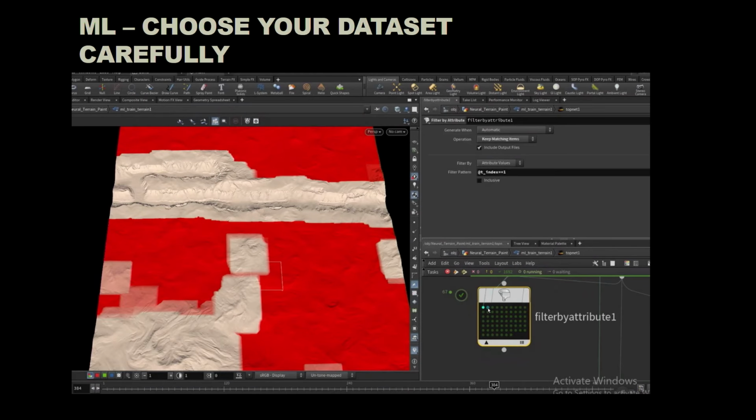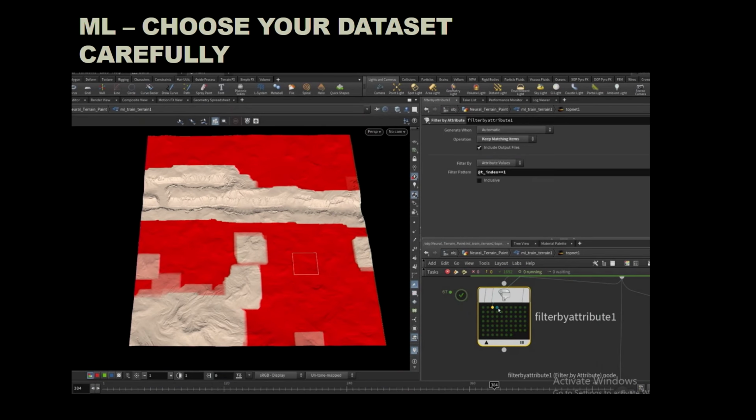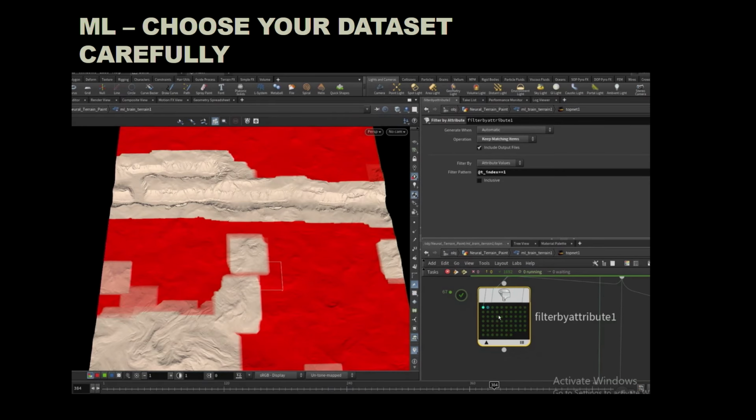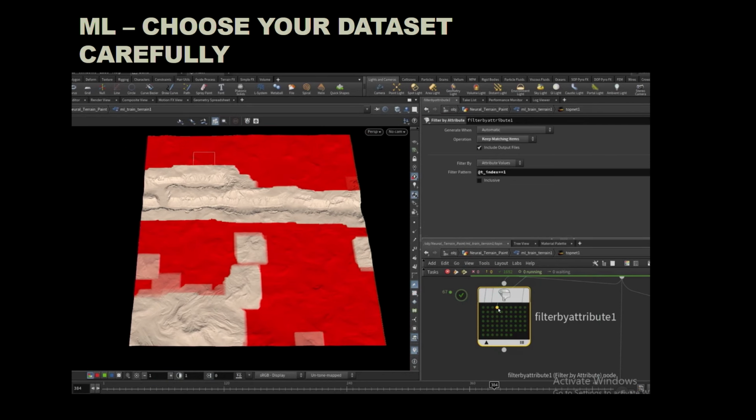And yeah, that's because I selected only the part of the terrain that doesn't have so big height difference. So my data set had, let's say, enough contrast in most of these pairs.